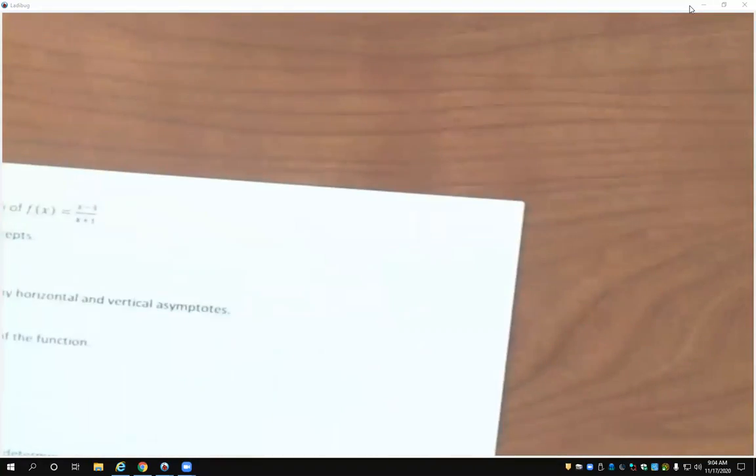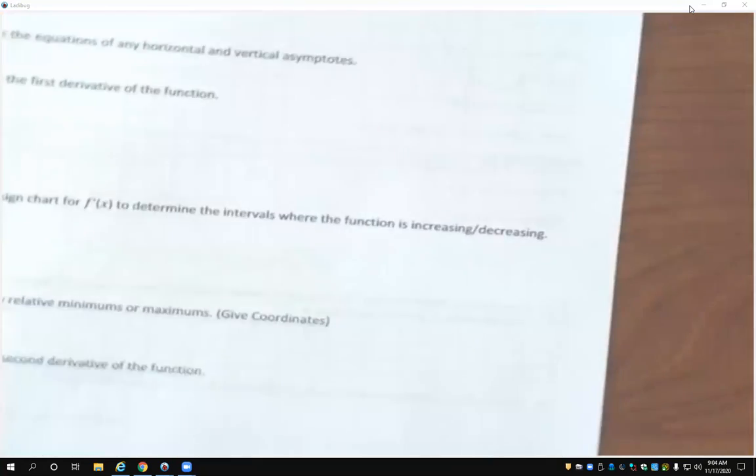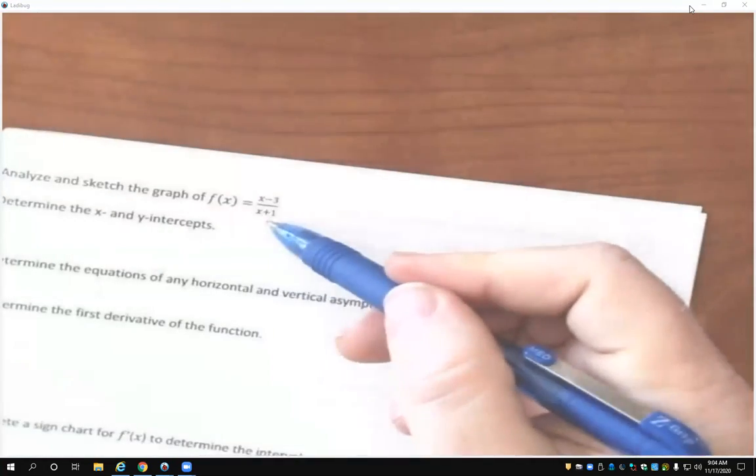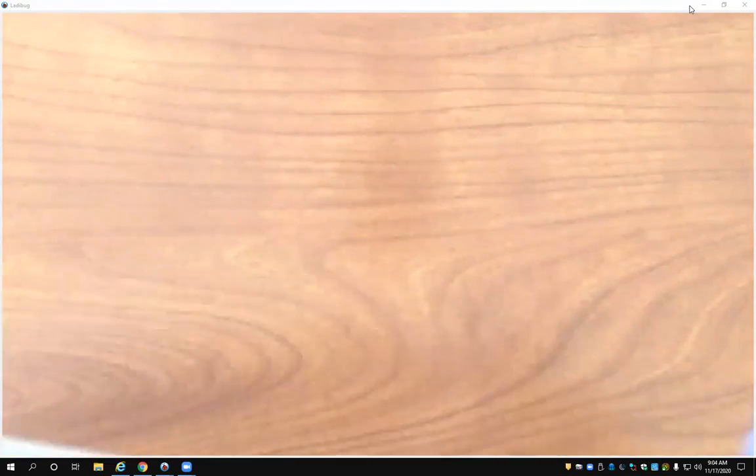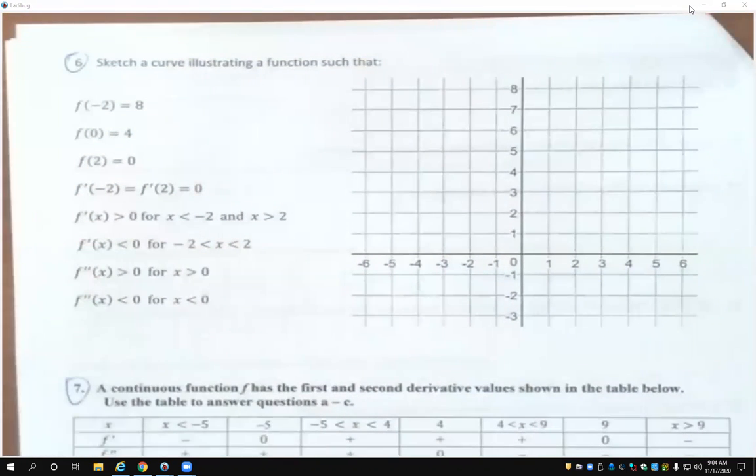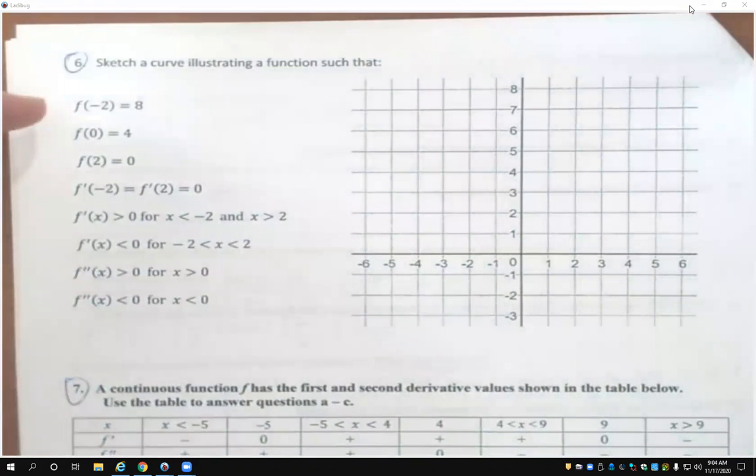All right, I'm going to go ahead and skip 5. It's very similar to what we just did, except it's a rational function, okay? But you're doing the same things. If we have time in the end, I'll get back to that. So let's go over to number 6. Okay, number 6 is you're given a ton of information and asked to sketch the graph. We have no idea what this graph is going to look like going in, but we're just going to take each piece of information and dissect what it means to us, okay?